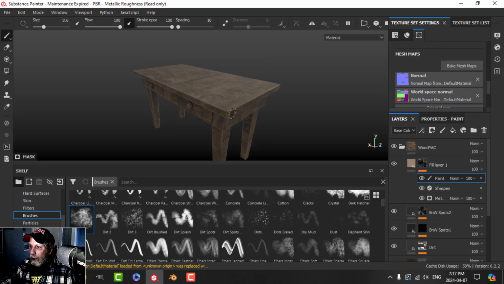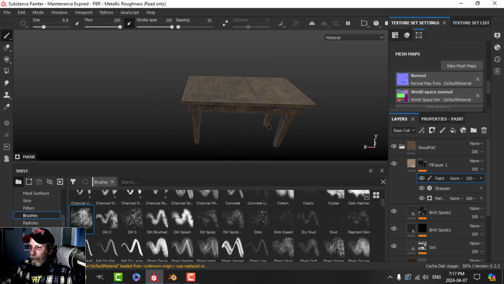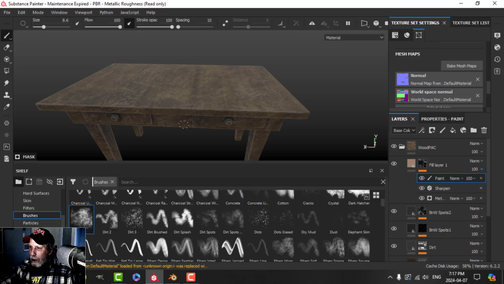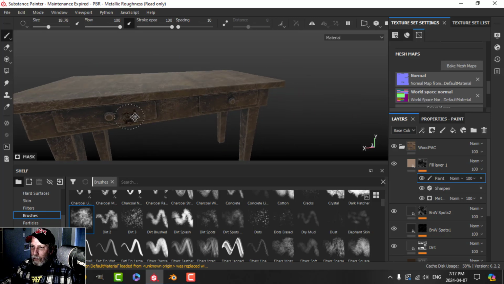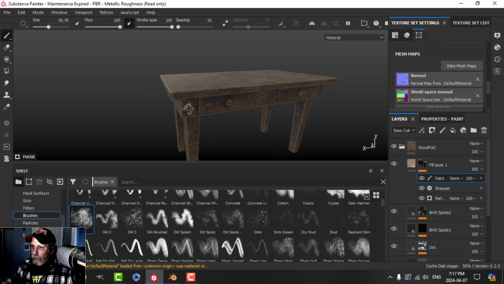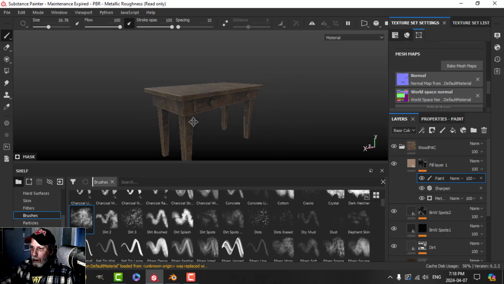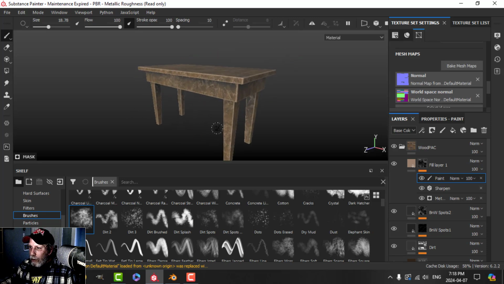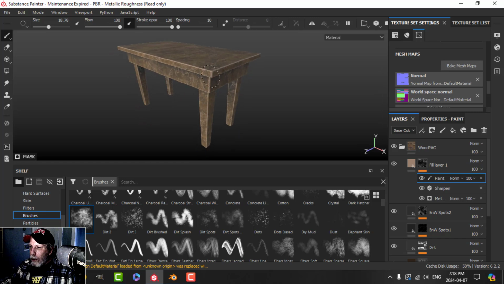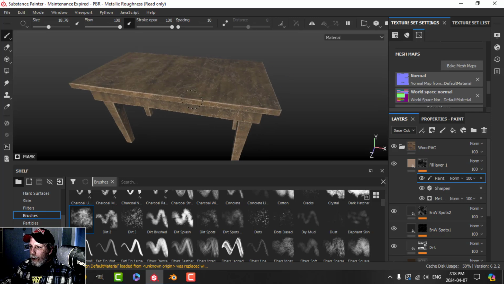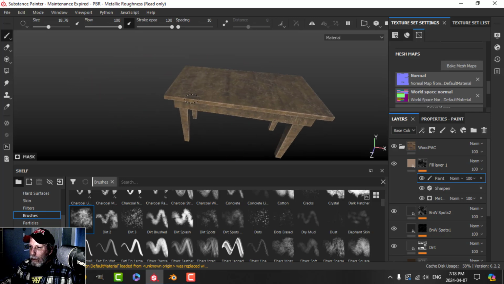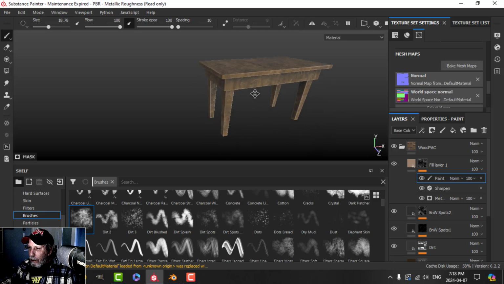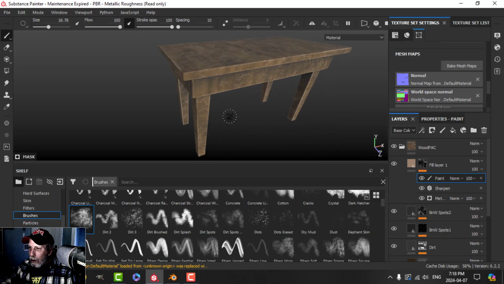All right, and then, like I say, we'll be able to reuse this wood on most of our assets. At least our assets that require wood. And there's quite a lot of wood in this scene. I mean, all of the desks are wood, although there is some metal as well, which will be quite easy to do. So I'm just going to do this quick, and if I was doing this on my own, I would take a little bit more time, but I don't want to take up too much of your time or too much of the video time.